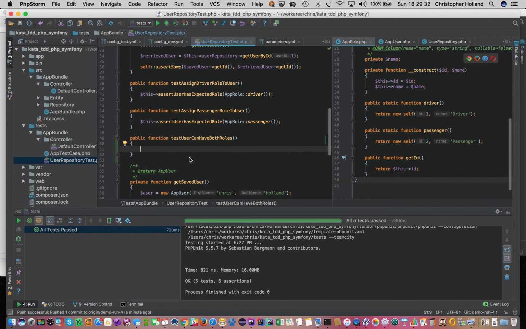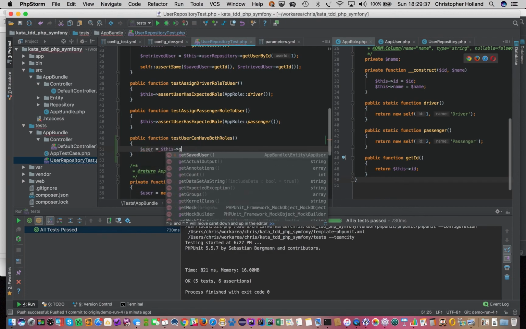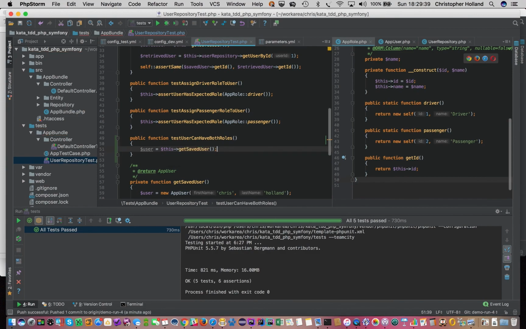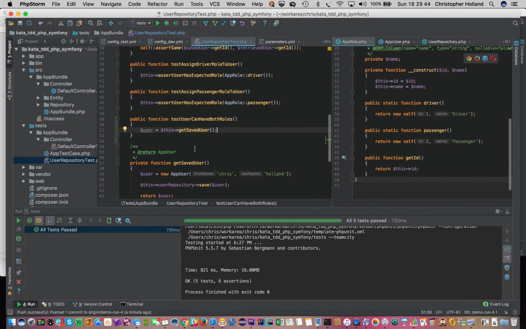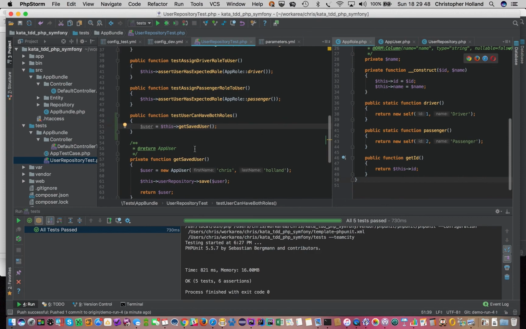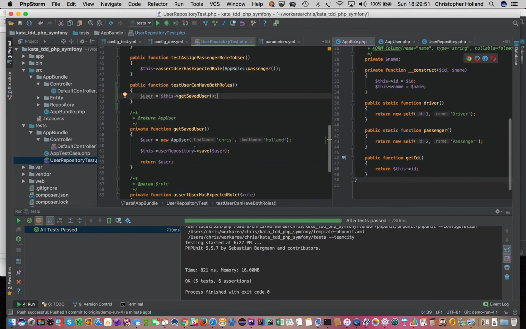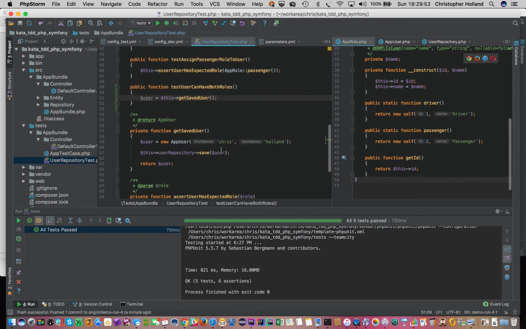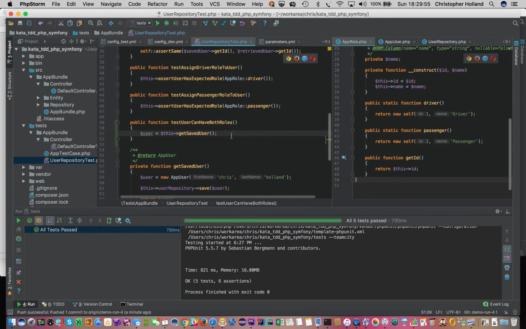So if I say I have a save user, well, actually, I should be able to, let's just do it more manually.